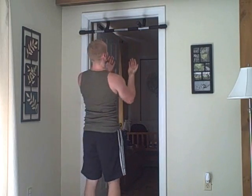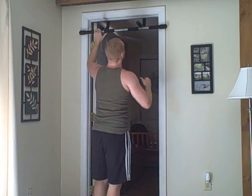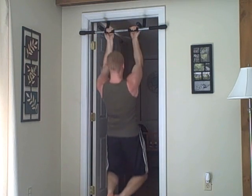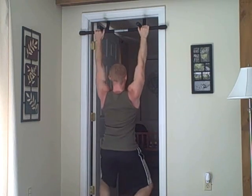So just to clear it up, the pull-up is a grip where your palms are away from you, and they're generally about shoulder width apart, a little wider. We're going to cover that in a minute. And the chin-up is palms facing you. So this would be a chin-up, and this would be a pull-up. And the exercises are exactly the same except for that hand placement. And they make some subtle changes to the muscle activation involved in the repetition, but it's really not that much difference. Everything else, the shoulder alignment, the elbow alignment remains the same.